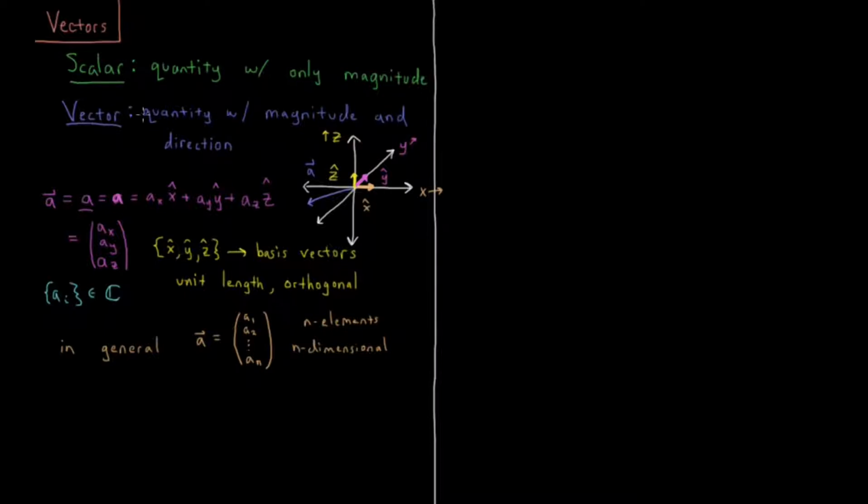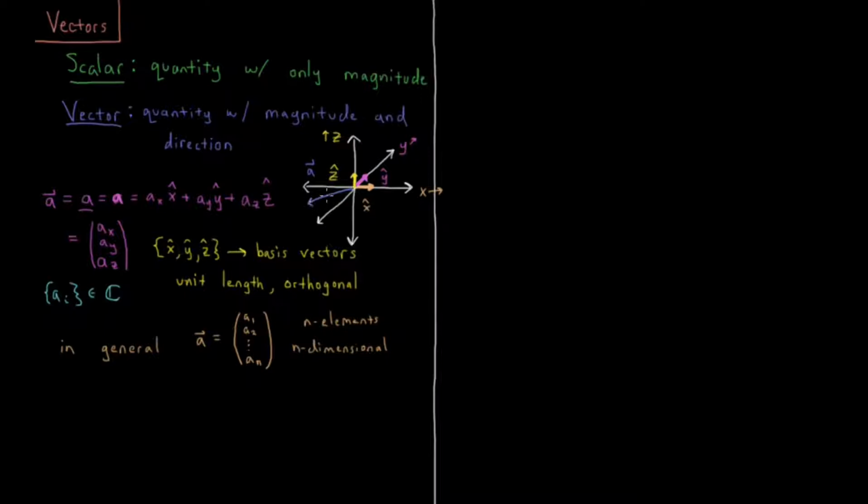Vectors, by contrast, are quantities with both magnitude and direction. So the question is, how do we represent both the magnitude and the direction of a vector? Well, some vectors that we're comfortable with and familiar with are vectors in a 3D Cartesian environment. So you have an x-axis, a y-axis, a z-axis, much as you do in the 3D world as we experience it. And we have some vector A coming off of the origin and extending to some point there.